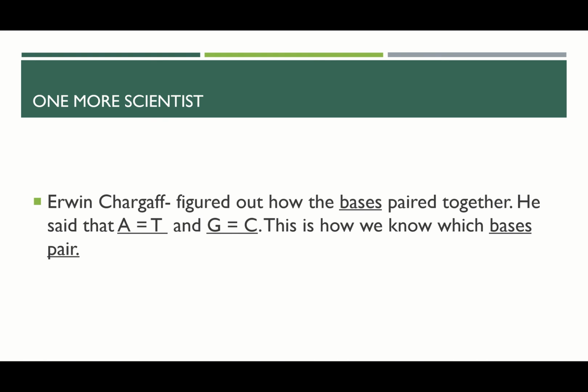You can do that with chemicals, do a bunch of chemistry. And he saw that the amount of adenine bases equaled the amount of thymine bases. And the amount of guanine bases that he pulled out equaled the amount of cytosine bases. It wasn't just a coincidence. He figured out that these matching were because they paired together. So they should have the same amount.